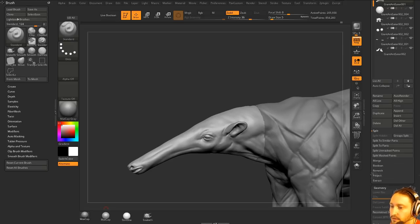Hey Mike, I don't know if you get tuned in live, but your videos have helped me a lot. Could you point me in the right direction for merging down objects to one mesh and retopoing them for use in other packages? I'm sure we've gone over that. And really, you don't even have to merge.